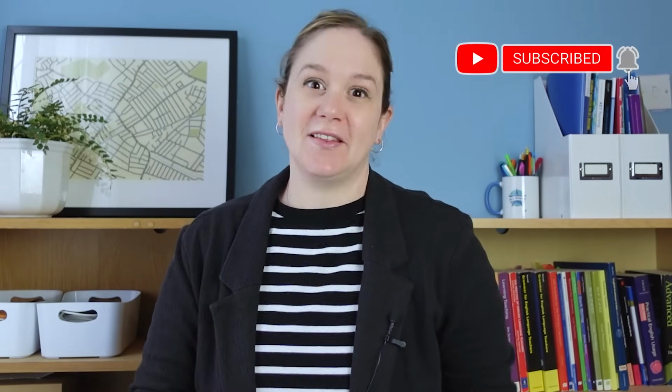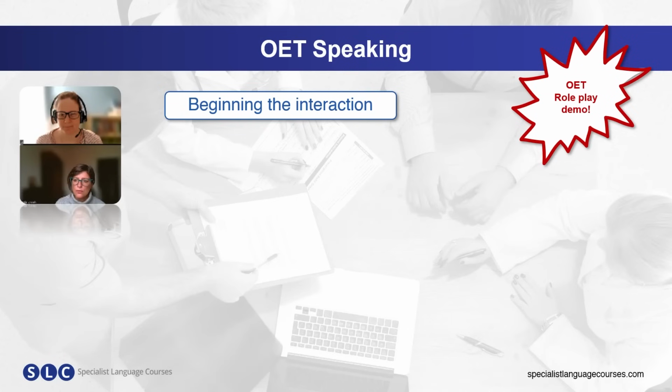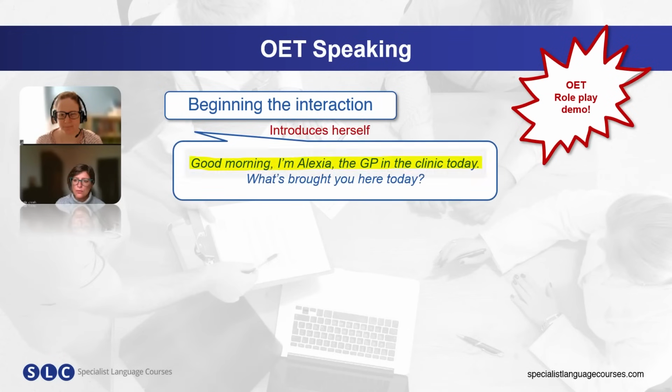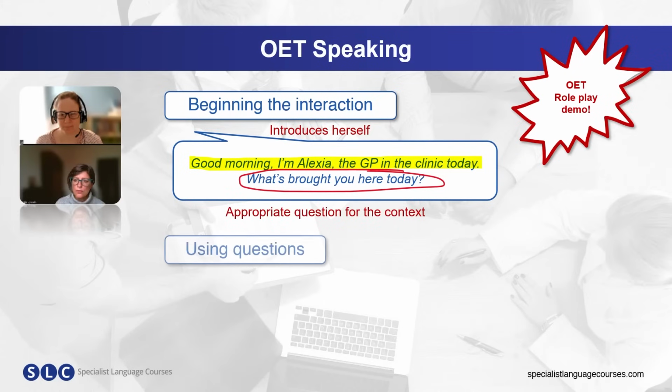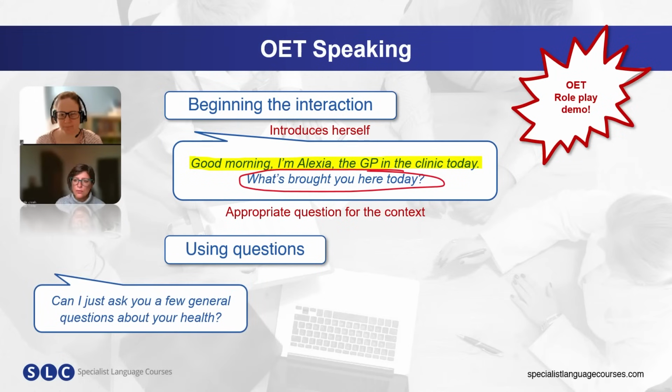Okay, so let's take a look at some of the language the doctor used in this role play. To begin the role play, the doctor introduces herself and asks why the patient has come to see her, which is an appropriate question for this context. The doctor uses several questions. For example, can I just ask you a few general questions about your health? To signpost a change in topic.